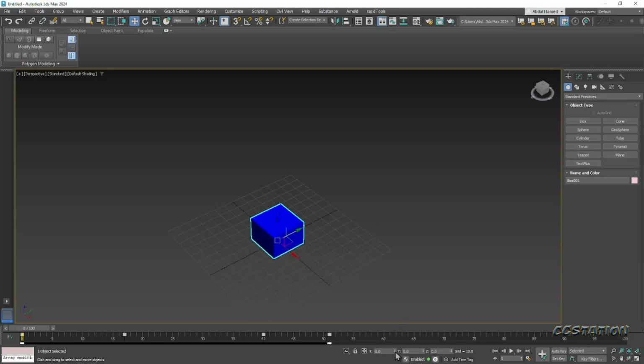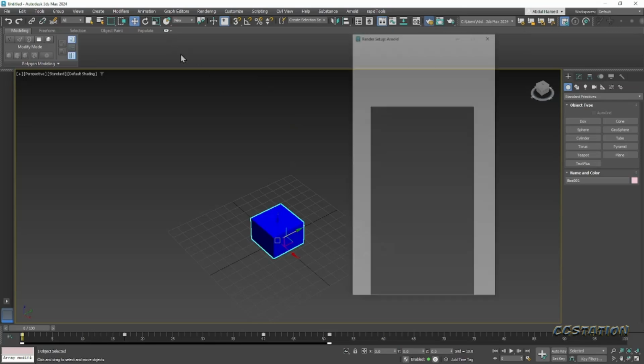If you right click on the up and down arrows on the position, you will automatically set it to 0. All you have to do is just right click. So let's say we added a value here. If we right click on the arrows, doesn't matter up or down, it will reset it to 0. So let's take a look at the render setup.